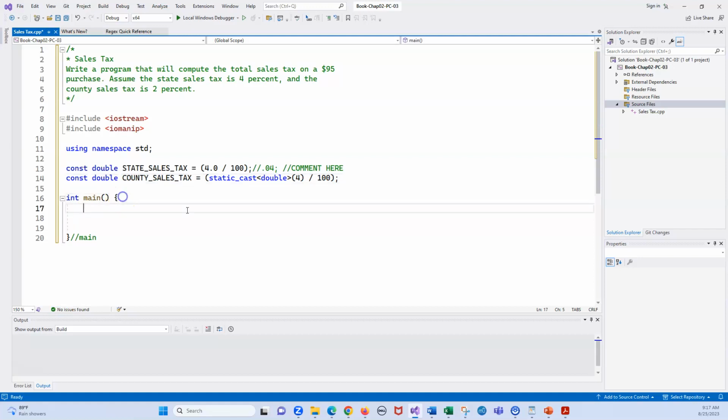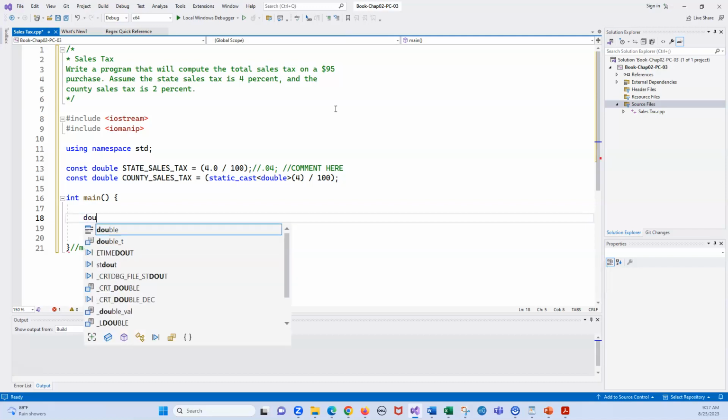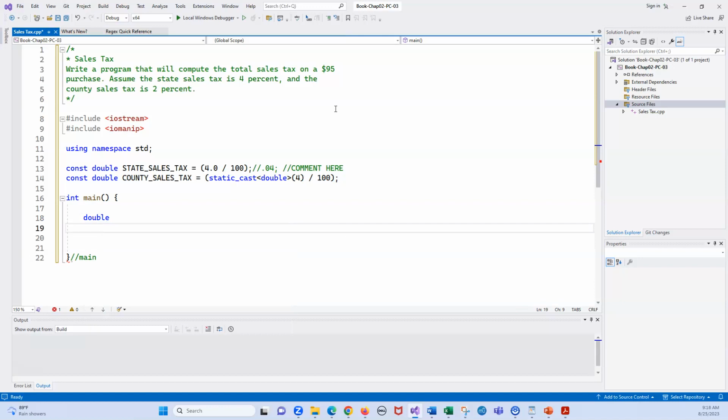So now we're good. It tells us $95. Well, the problem with that is we can't choose and test it on different values. We have to stick with 95. So what we're going to do here is create some variables. I'm going to create a bunch of variables, so we're going to use double. Now, I don't like to have to constantly type double, double, double. So here's an easy way to do it, which is acceptable for this class: type the data type and then all of the variable names.